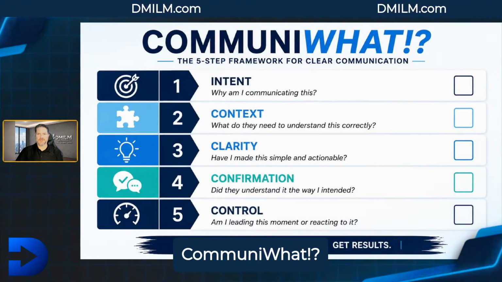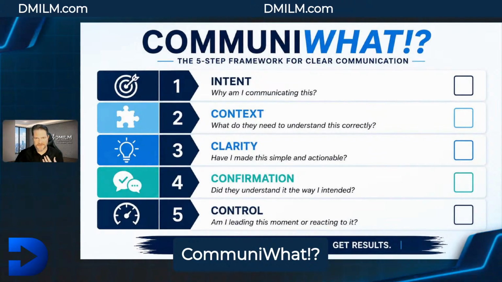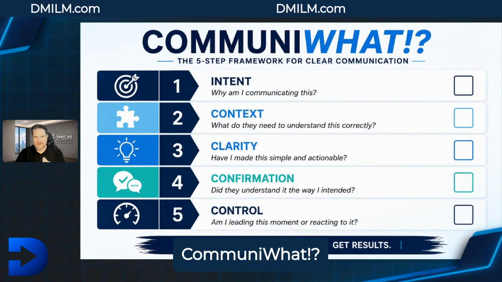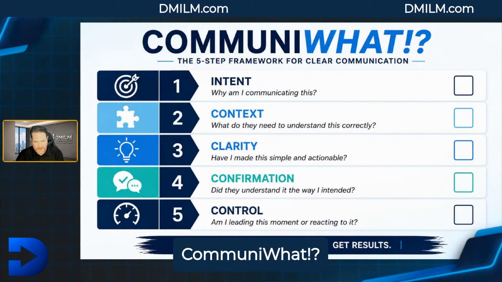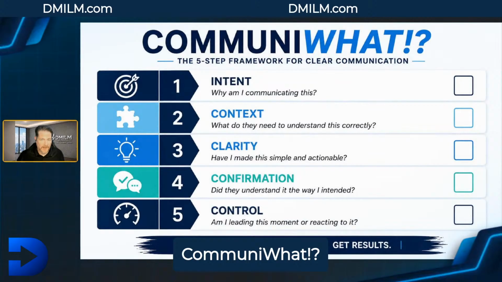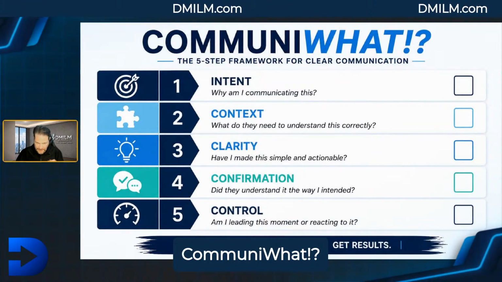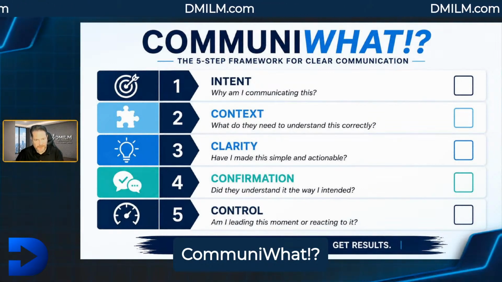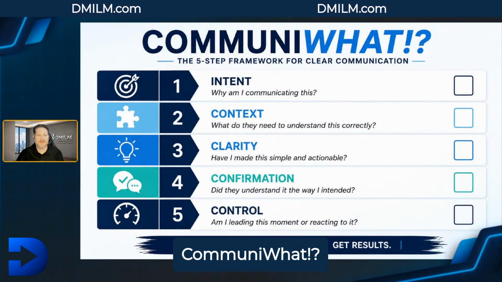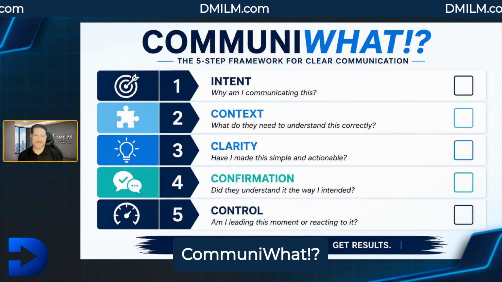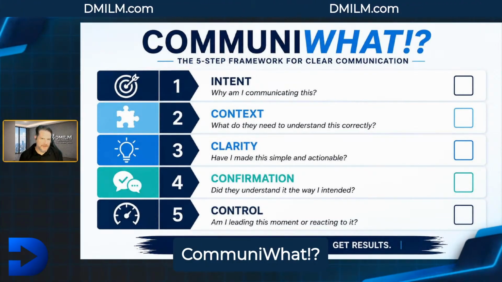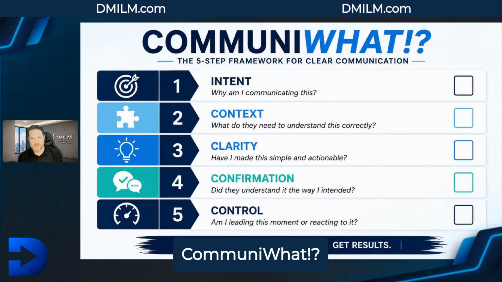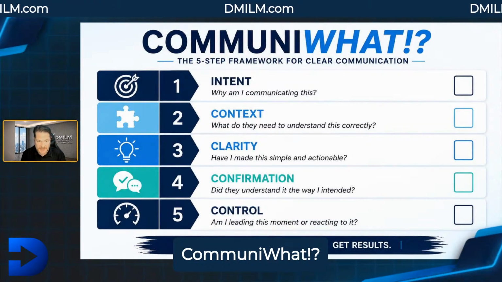And why is context important? Well, communication, most of the time, a breakdown doesn't occur because someone doesn't care or isn't listening. It fails because there's a lack of context around why. So we know in number 1, we talk about intent. Why am I having this conversation? I have some information, I have a directive, I have a reason I need to express this. Be clear about the reason and your intent. Number 2, context. What do they need to understand this correctly? Is there more information that needs to be provided so that they can understand what the message truly is?